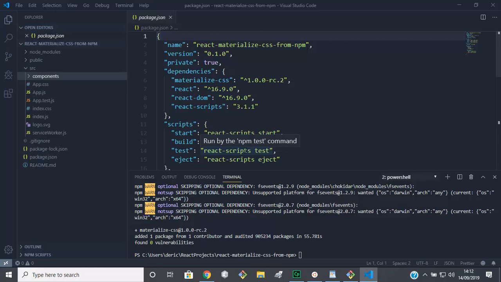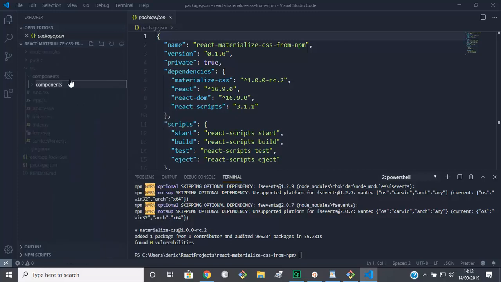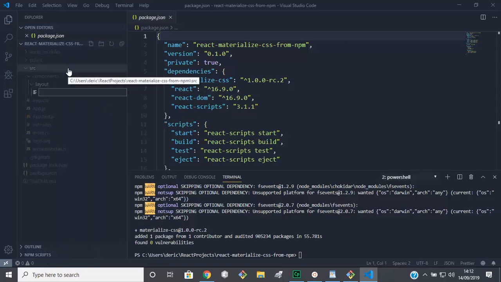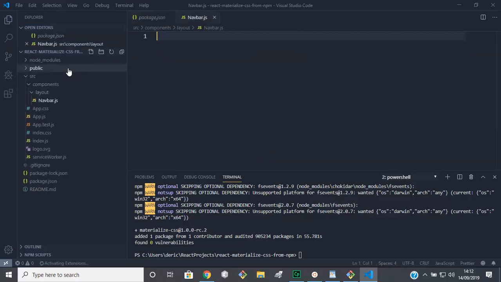All right. Within components, I'm going to have another folder that I'm calling layout like so. Okay, now I'm going to do my component Navbar.js. Okay, there we are.